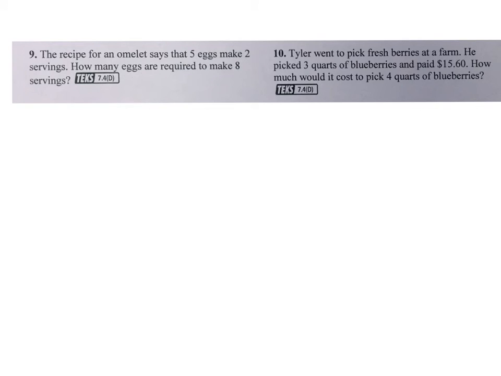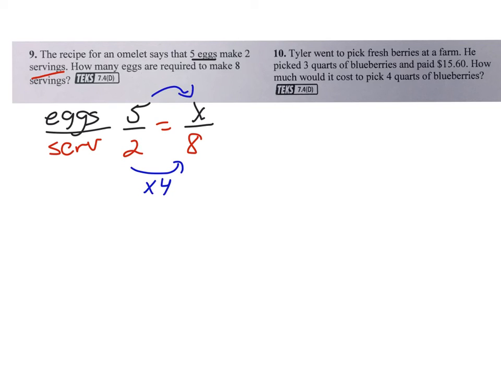Okay, the whole point of these is to set up the equation. In this, you're comparing eggs, so I'm going to write eggs, and then two servings. So that would be servings. So that is a 5 to 2 ratio. Now you've got to keep it all the same. So it's asking for how many eggs. That's your X. And the servings must be on bottom with the 2 to keep it along the same line. So you cross-multiply or simplify or use scale factor. In this case, I just use scale factor of times 4 and show the multiplication on there. So that means X equals 20. Write out your final answer, 20 eggs.